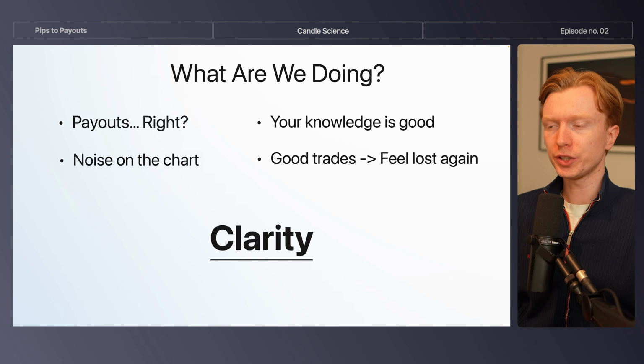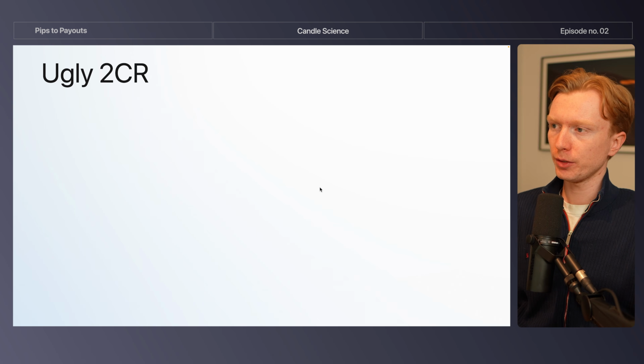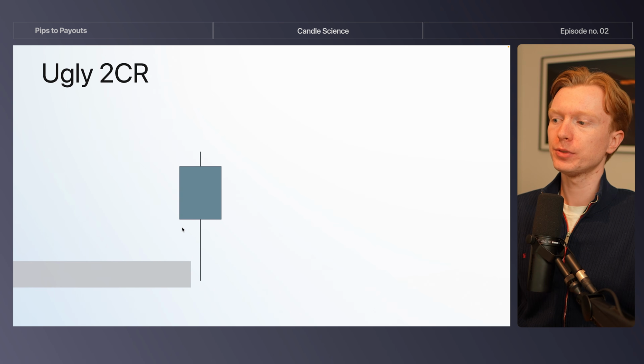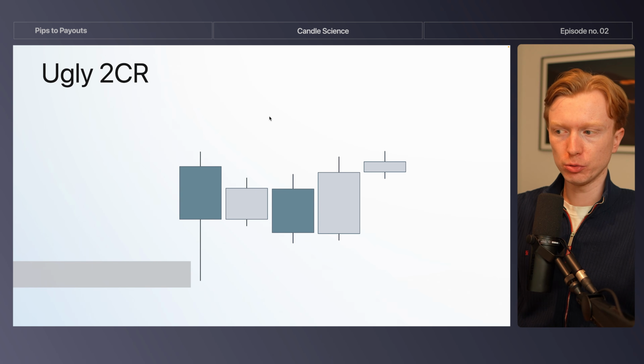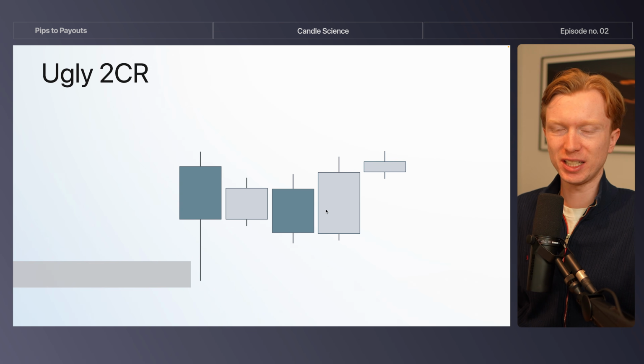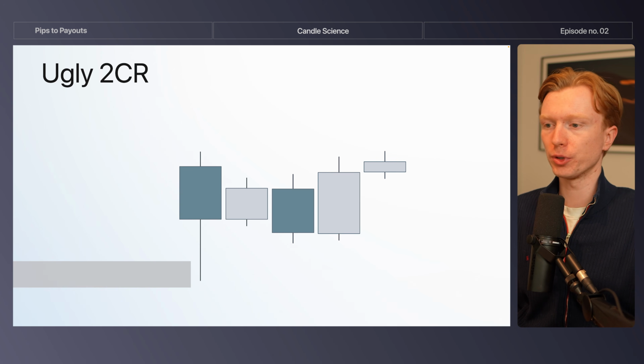So everything that we have done so far, for example, you'll notice, has been objective. And that's important because that then leads to clarity. And once we understand that, we can move on. The first thing we also need to understand is ugly two-candle rejection. Sometimes there will be cases where there will be two-candle rejection, but it won't follow through. It won't continue higher. It won't really continue lower. It will just stay a little bit in the same spot. This is what we call ugly two-candle rejection, where it's not taking 1 or 2 candles to continue, it actually takes 3, 4, sometimes 5.